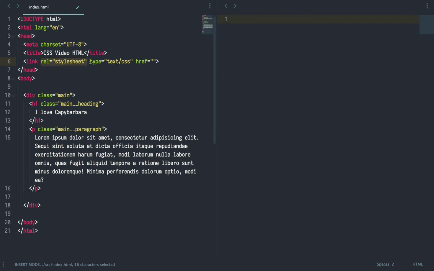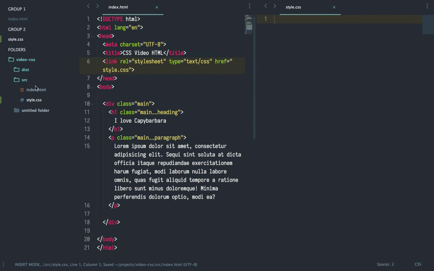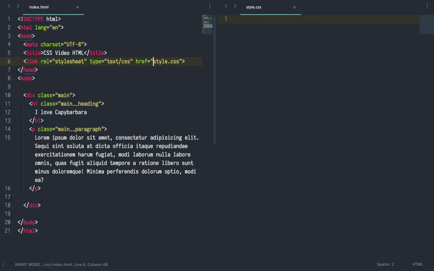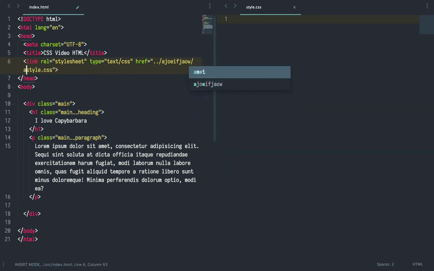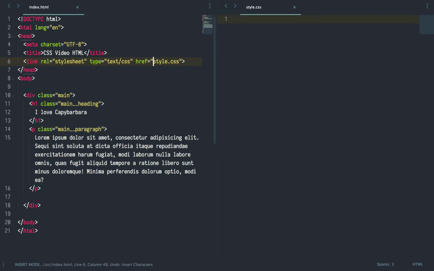Rel equals stylesheet, type equals text slash CSS. And then here, I'm just going to write the name of this file. Since index.html and style.css are in the same source folder, all I have to do is type style.css. If it was in some other crazy folder, you would have to do something more complicated, but it's not, thankfully for us, so this should work now.